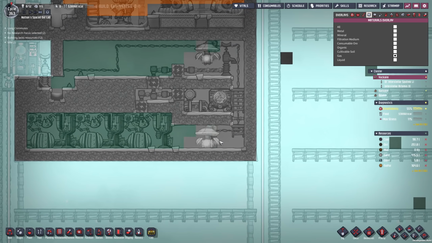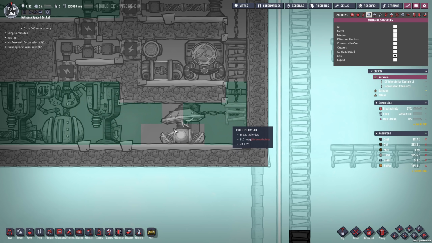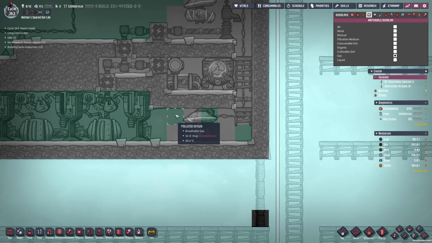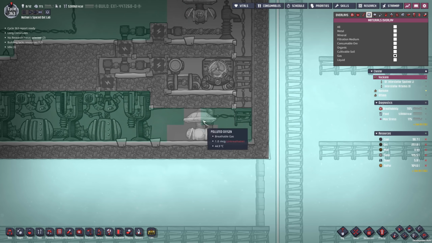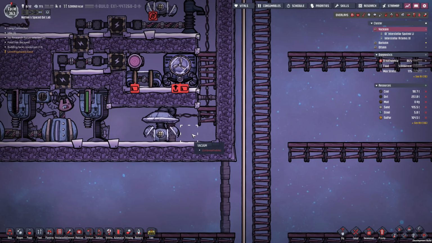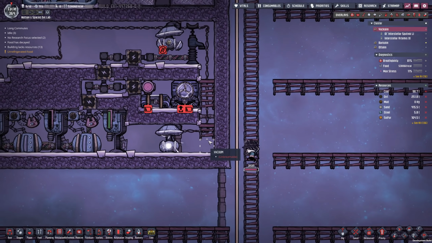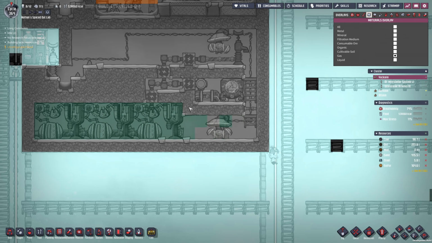I also changed my mind about where to have my liquid reservoirs. I think we just don't have enough space in here to make this liquid reservoir really work. So what I'm gonna do instead is set up 2 batteries that are going to control the natural gas generators. And then maybe on the right side we can have a hydro sensor with a small pump in order to pump out the polluted water. But let's just wait for this to finish.